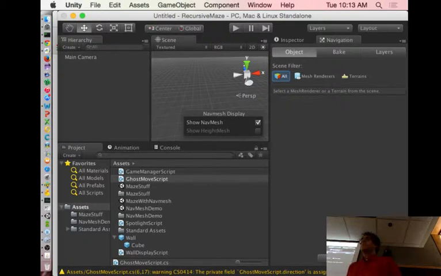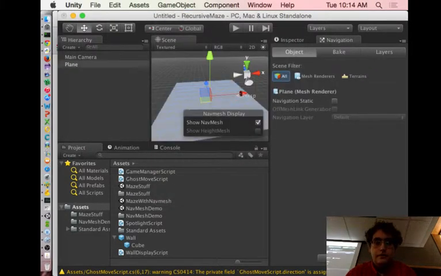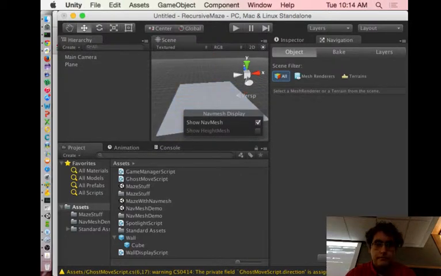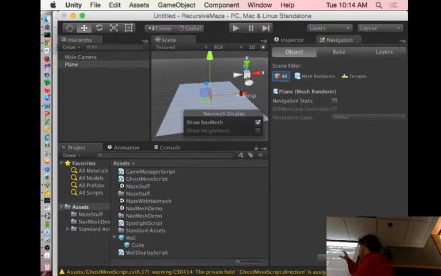Okay, so let's make a simple world here. Let's make a plane. There we go. I click on that, and in the navigation screen, it says care about it. If you do want to care about it, you say navigation static.